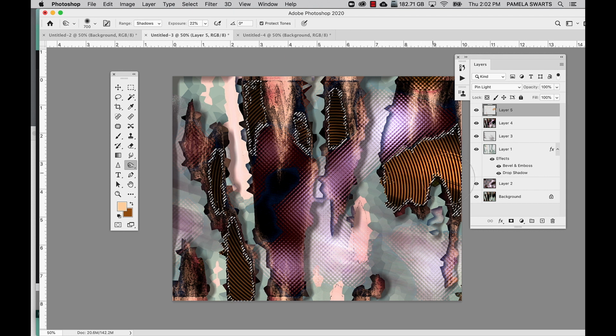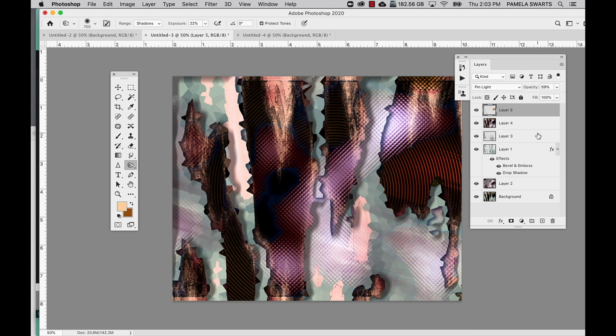Or I think it's, yeah, it's a little light. I think maybe I need my midtones. Darken it a little. Oh, it's not darkening much. Oh, there we go. I can also pull down my opacity a little. Oh, that's better. So now I have yet another texture in that area, and that is awesome.